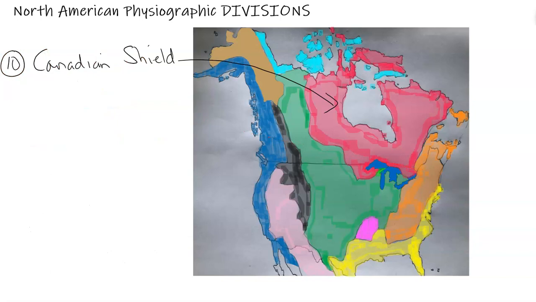All right, last but not least, the last division in North America is this red one that basically encircles the Hudson Bay up here, covering basically only half of Canada, which is a very large country. Half of it is covered by this, and extends down into the northern states of America around the Great Lakes, and as far east, it goes east to the Atlantic Ocean over here. So this is called the Canadian Shield. It is a very old block of rock.